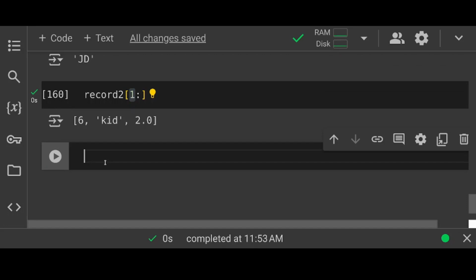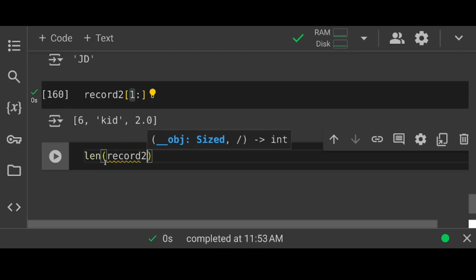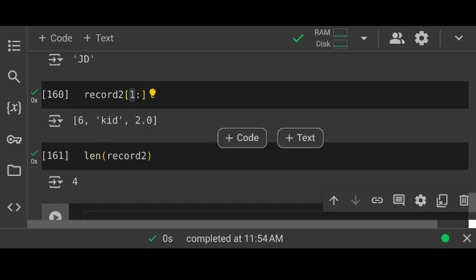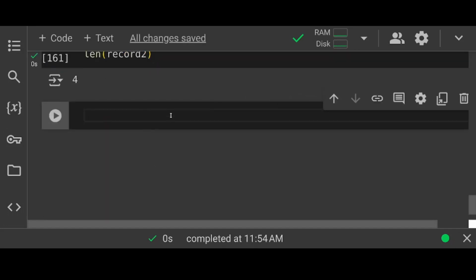We can count the number of objects in the list also using the function length of record 2, the number of elements in the list record 2. Unlike tuples and strings, the list can be modified, right?